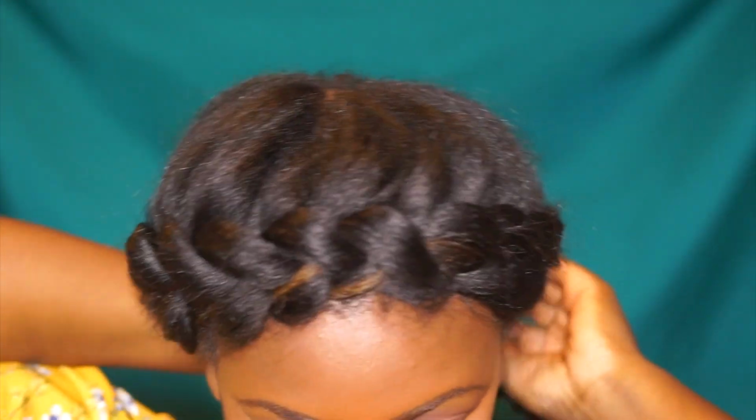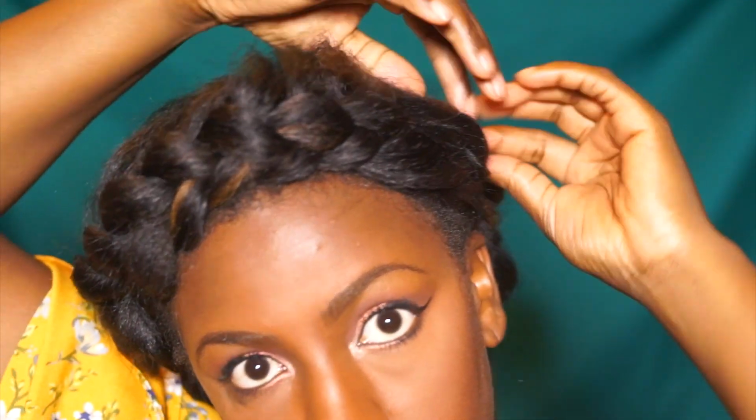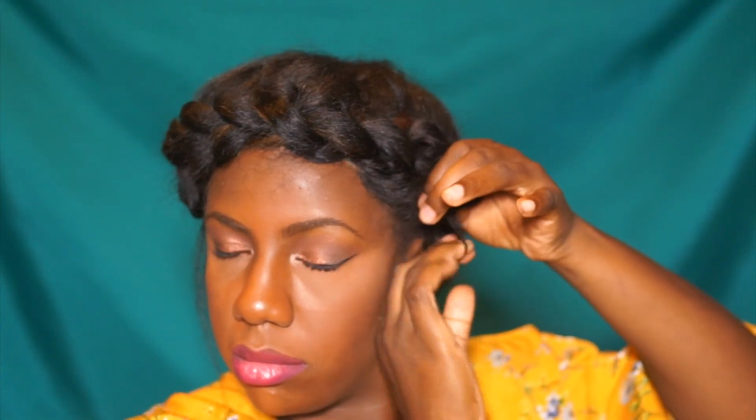And then I took some bobby pins and pinned the back end of the braid into the halo braid so that you couldn't see it. And now I'm just pulling down a couple pieces near my ear to create an unfinished braided look.